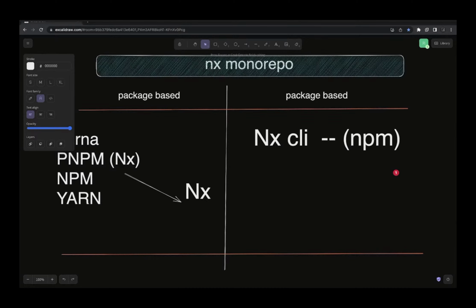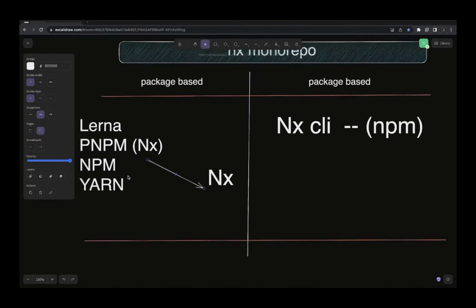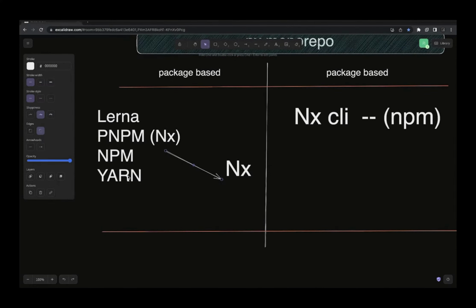Either you just use your existing workspace and you can just add NX on top of that, because whatever we want to have in the monorepo where you have multiple applications inside a folder, all those things are also available using the workspace solution, which is provided by NPM, PNPM, right? I can have multiple repositories inside packages, and I can have a workspace enabled through package.json. But I wanted to add NX capabilities on top of that. That's where NX comes into the picture.